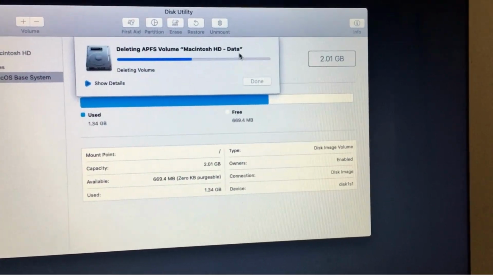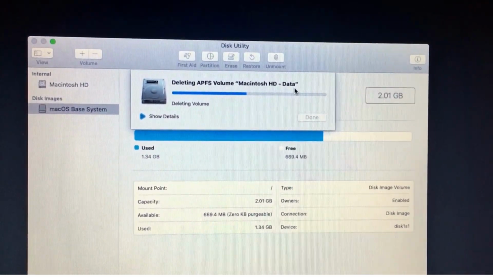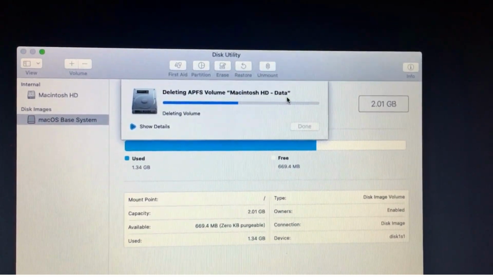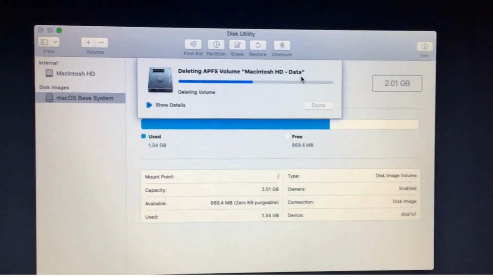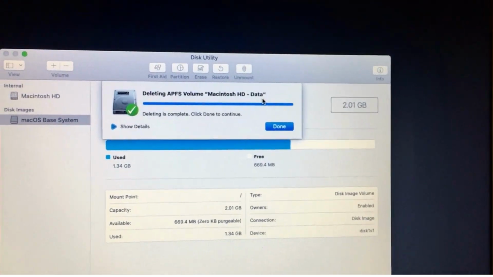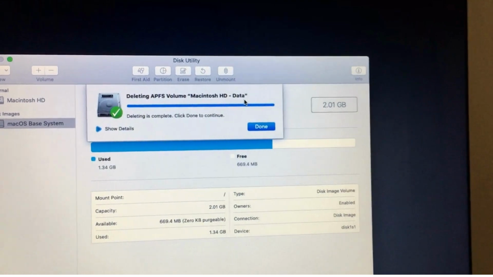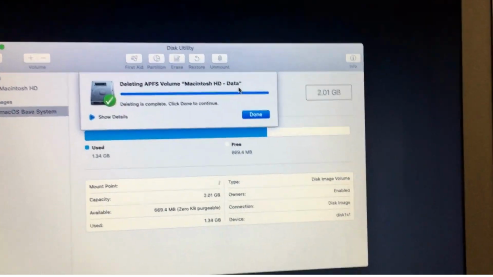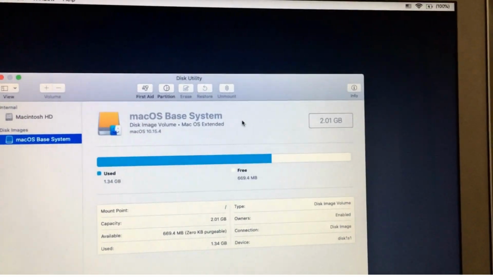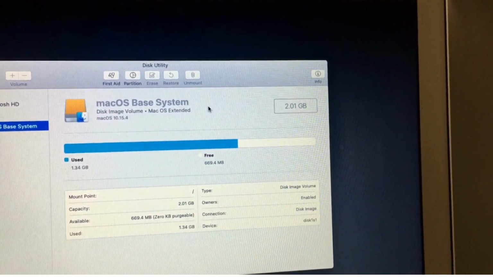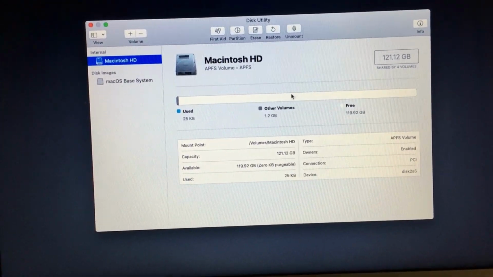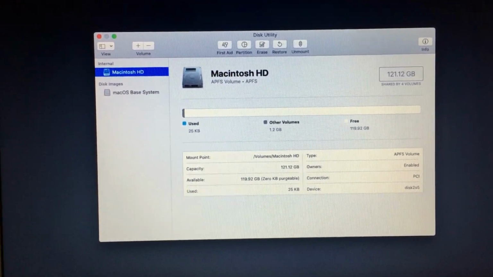As you guys see, now we successfully reset our Mac. We have no info, no data, no apps, absolutely anything in our Mac.